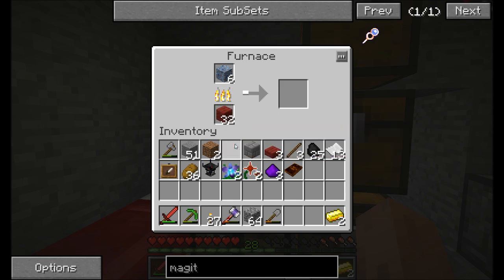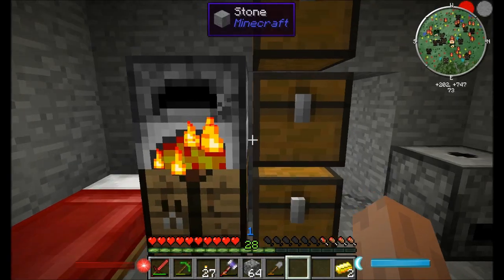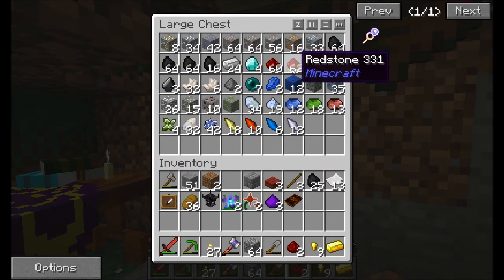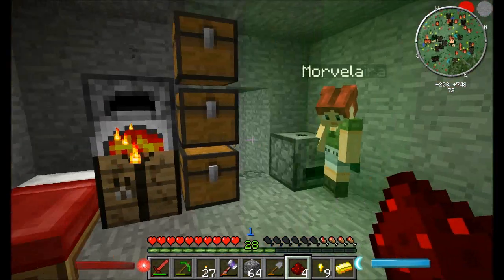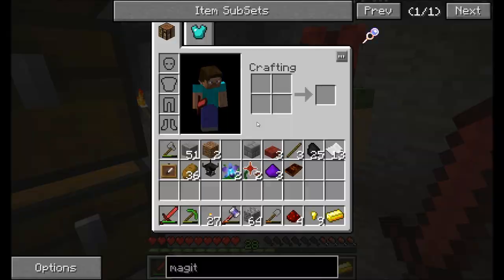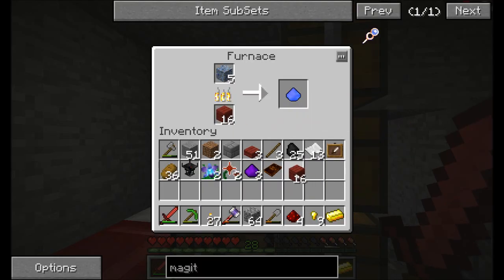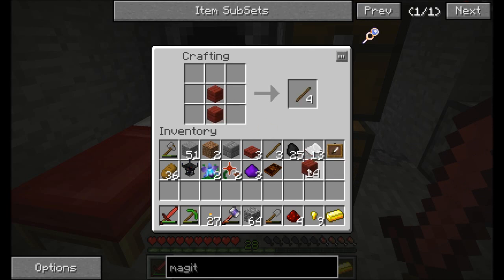That should be good. So let's get some of you, 4 of you. I think I need another piece of glass, didn't I? Yeah, that looks like a glass in the middle of the lesser focus. That shouldn't be a problem.